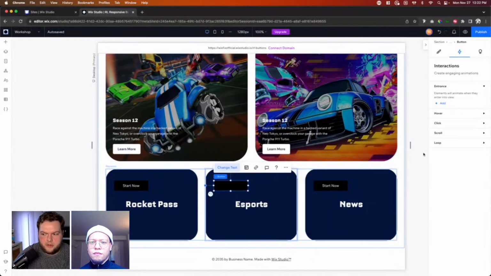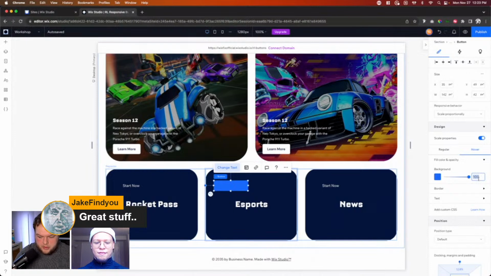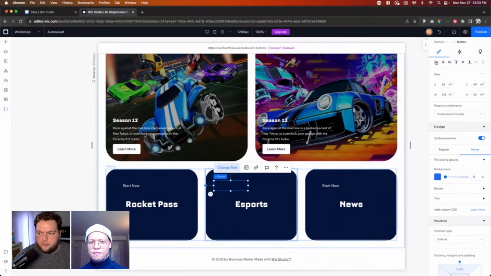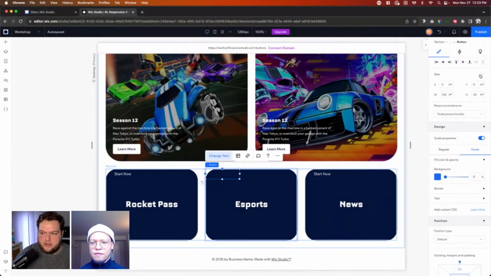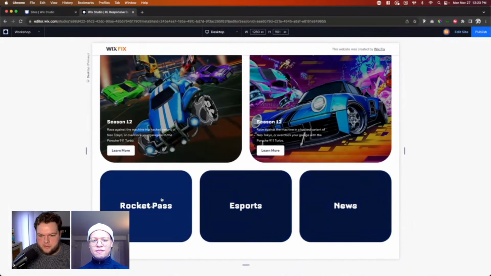Before this button, if we head back over to the design, let's remove the background color. Let's also make sure we remove it from the hover state as well. So this button is going to be completely invisible. We're going to send this to the top left. And for the sizing properties, I'm going to turn on advanced sizing for this. For the width, we're just going to set it to 100%, so it's going to span 100% of the width. And then for the height, we'll also set this to 100%. So now we have a button that's basically invisible.